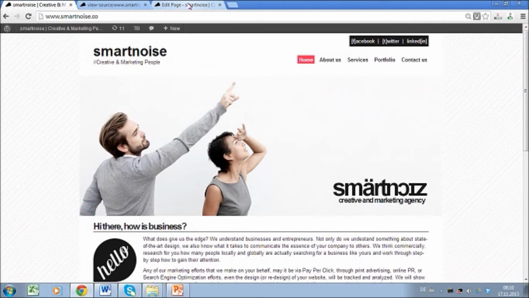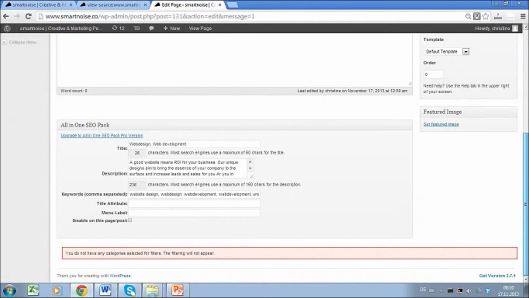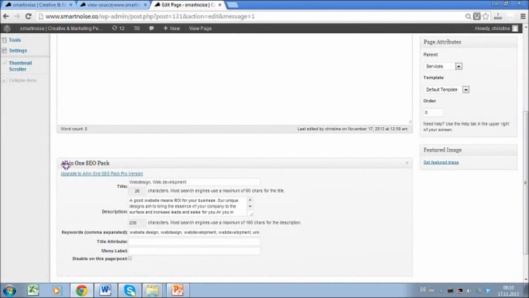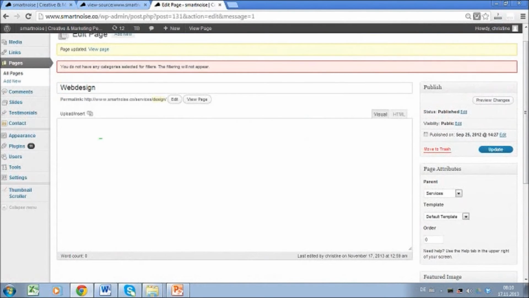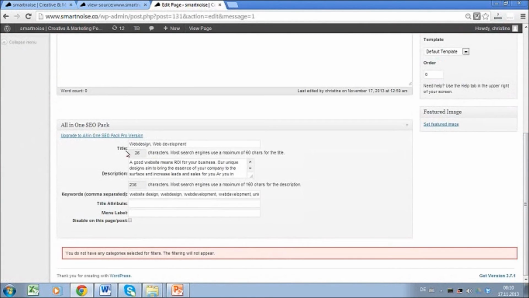Just to give you an idea, this is WordPress. So now that we're using WordPress and you're thinking, wow, how can I enter all my meta tags? So you can come to one of our pages, for example, where I would enter our content. And if you've downloaded something that's called an all-in-one SEO pack or something similar, it's a client that helps you with your SEO. So if you wrote your content for web design, at the bottom there would be another option that says what do you want your title to be, which will be your meta title. So in this case, web design, web development.